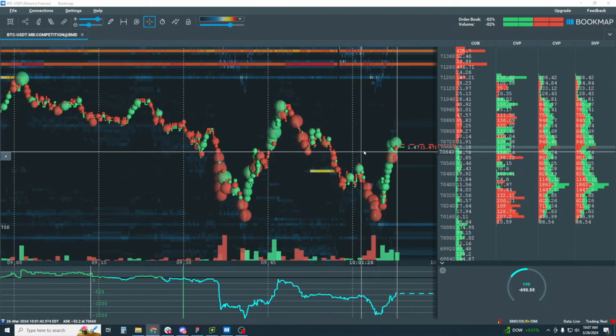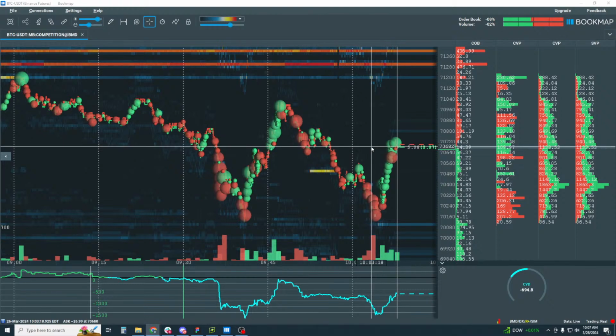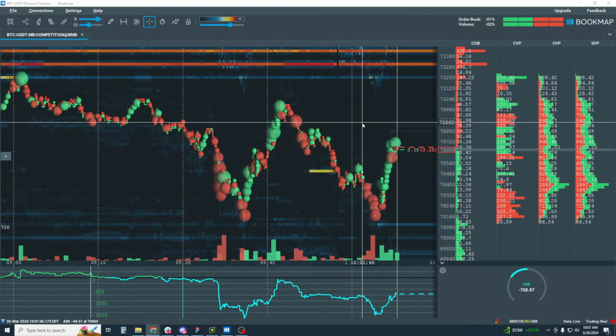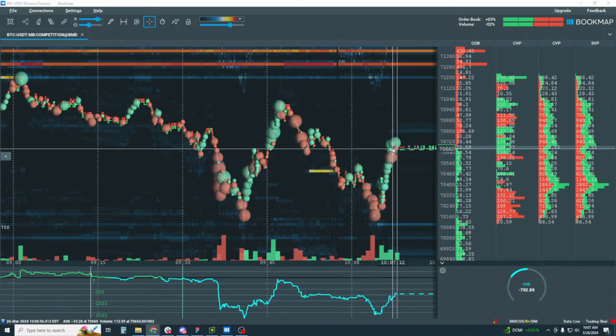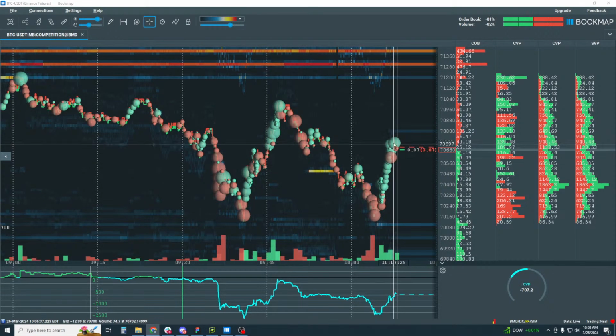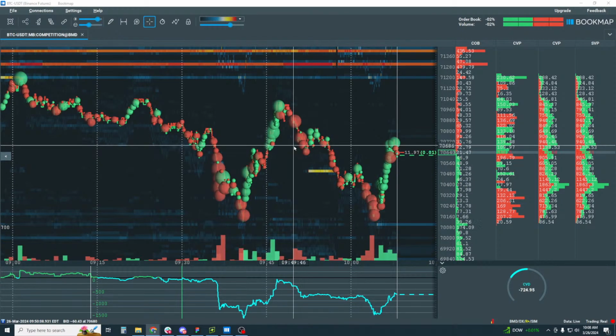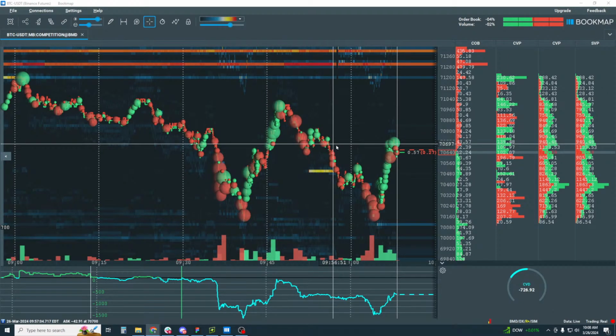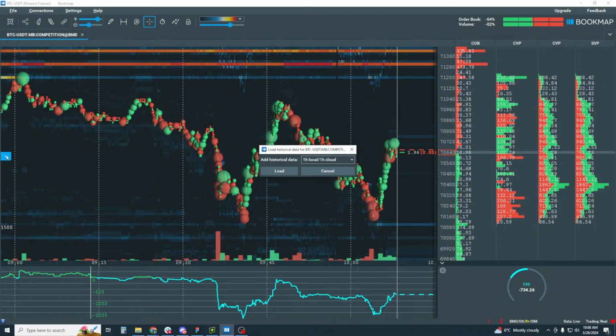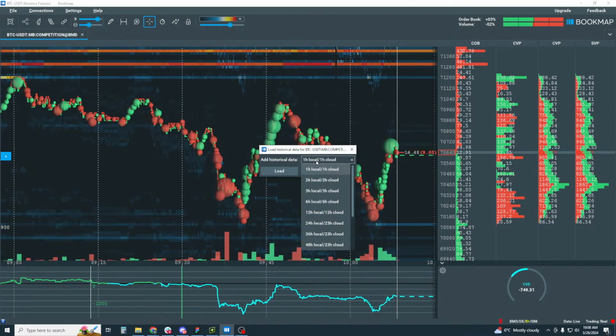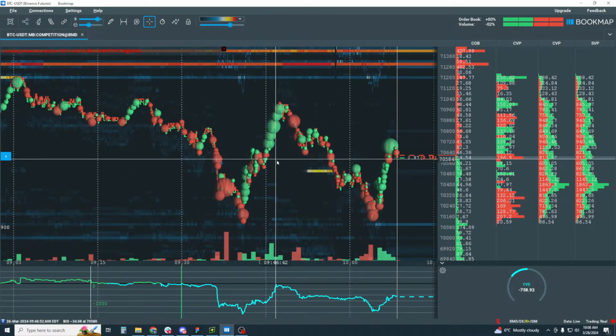Let's go through some of the order flow immediately here, and then I want to get into what we covered yesterday. Something very insightful. I think you guys are going to love it. Hold on, I'll get to it in just a few minutes. I don't have a whole lot of data in here, so I'm going to click on the tab in the left middle of my screen and add a little more historical data. Let's try three hours.